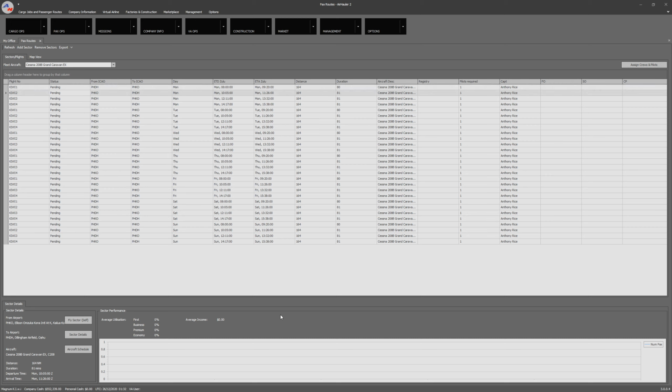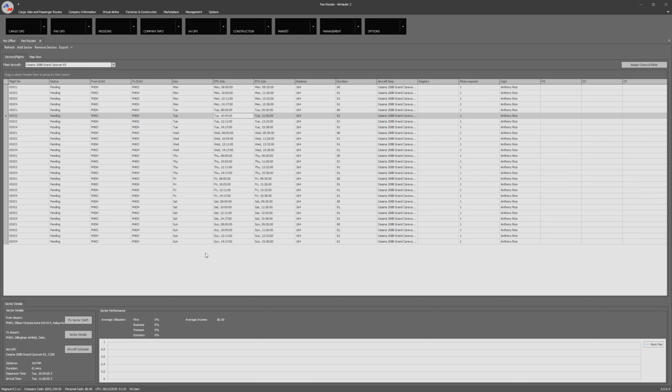So there we go, everybody. That's how you go ahead and set up a schedule. It's got heaps of tools, as you can see in here, that make it nice and easy to schedule everything in the way that you want to do it. This is very basic because I'm going to the same place there and back and using the same aircraft and pilot. But as you get more and more pilots and they're bigger aircraft, you're going to need to do a little bit more work to set it up. But it does have those tools there to make life easier.